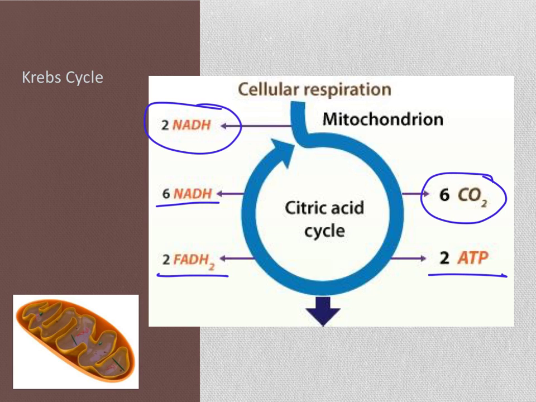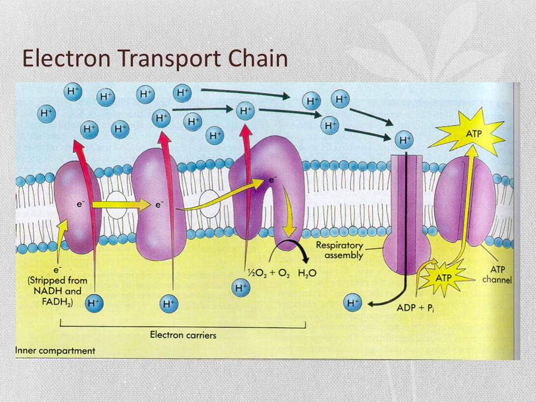So where do all these electron carriers go? Well, that brings us to the electron transport chain. The electron transport chain takes place in the inner membrane of the mitochondria and makes use of FADH2 and NADH. If oxygen is available at the end of the chain, each electron carrier will drop off its 2 electrons and hydrogen ions. As the electrons move down the chain, they will power the pumps to actively transport hydrogen out of the matrix.